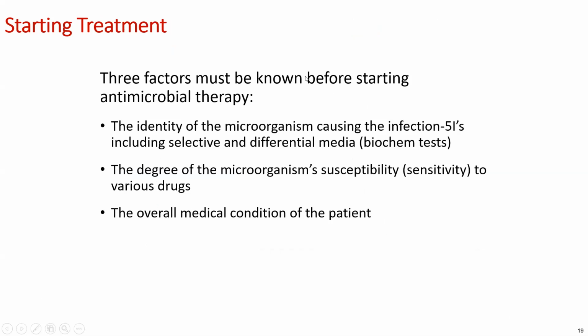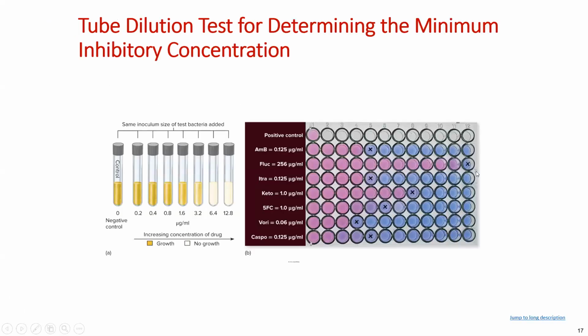And these are some things that the physician would need to consider, of course, before starting antimicrobial therapy or antibacterial therapy. It would be best, optimum, if they knew what organism it was, but that may take several days. The susceptibility of the organism, or the sensitivity: you might have to do Kirby-Bauer or the broth dilution test. And then there's the overall medical condition of the patient. Are they taking other drugs that might interfere? Do they have an allergy to this particular medication, even though it's the best one to use? So it's not just as simple as getting the test results back and saying, oh, that's the right drug because it kills. That's too simplified.